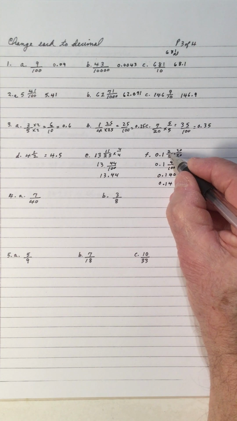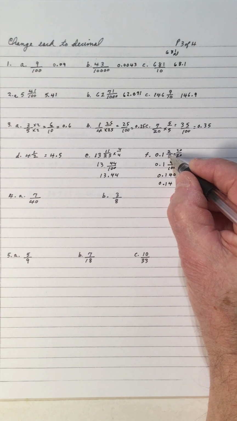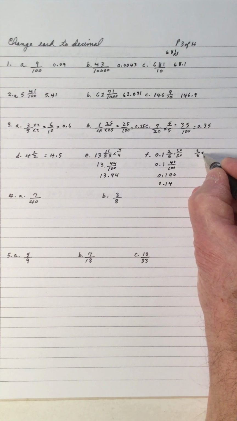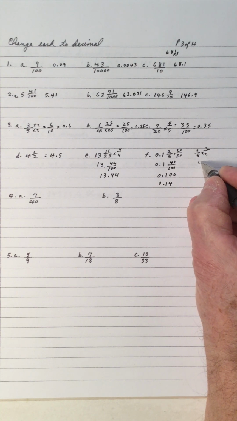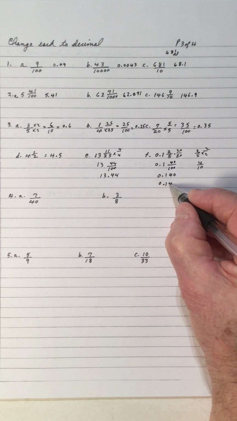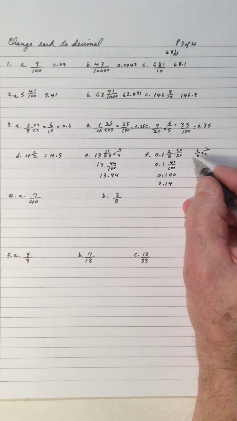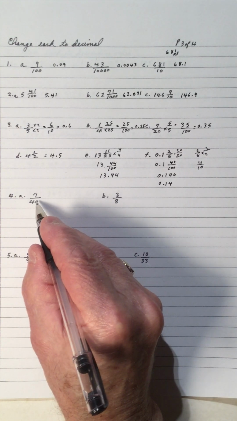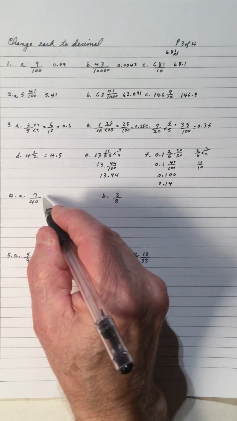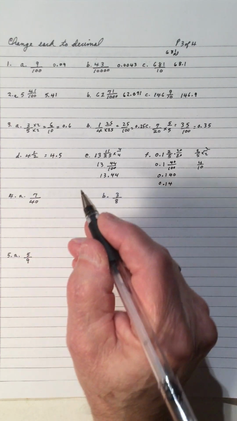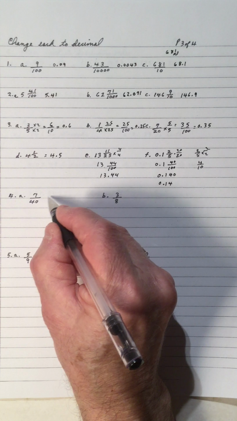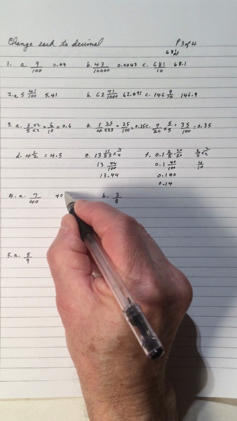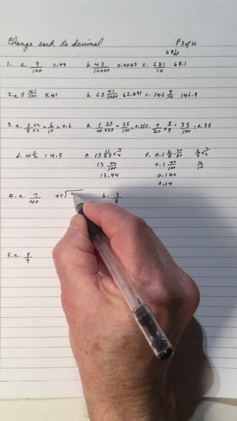Notice that 2/5, again, we could multiply by 2 and get 4 over 10, and 4 over 10 is 0.4. It's just another way, out of 100 or out of 10. Now we have it out of 40. So to get 100 here, we have to multiply by 2.5, but another way is to divide the denominator into the numerator.